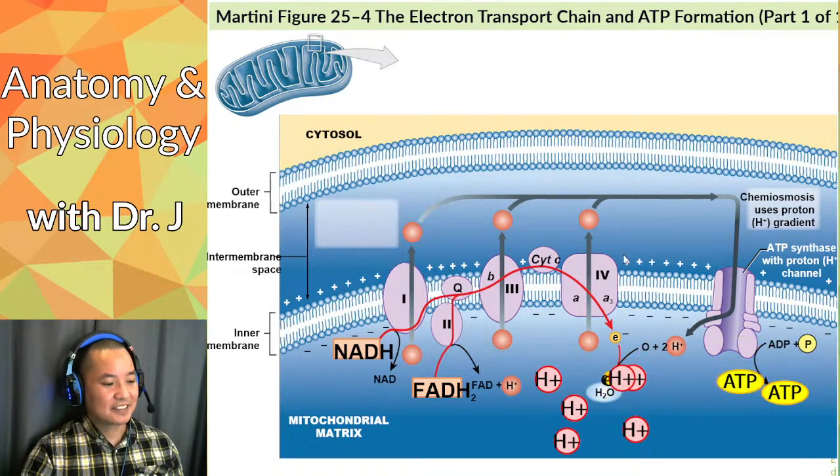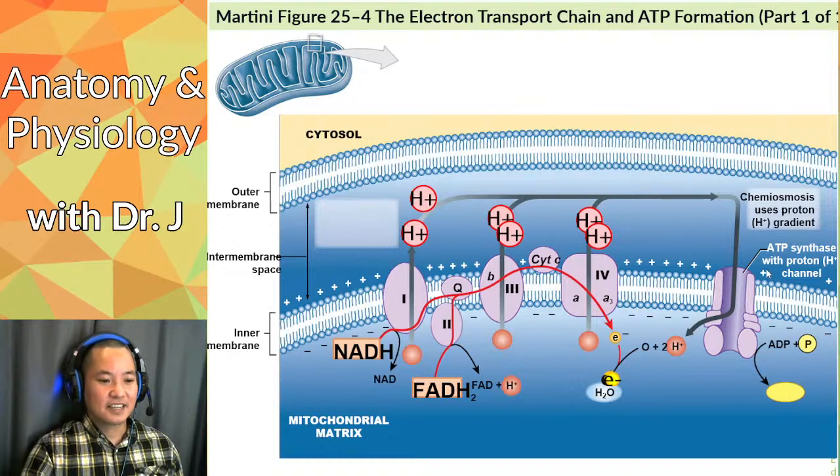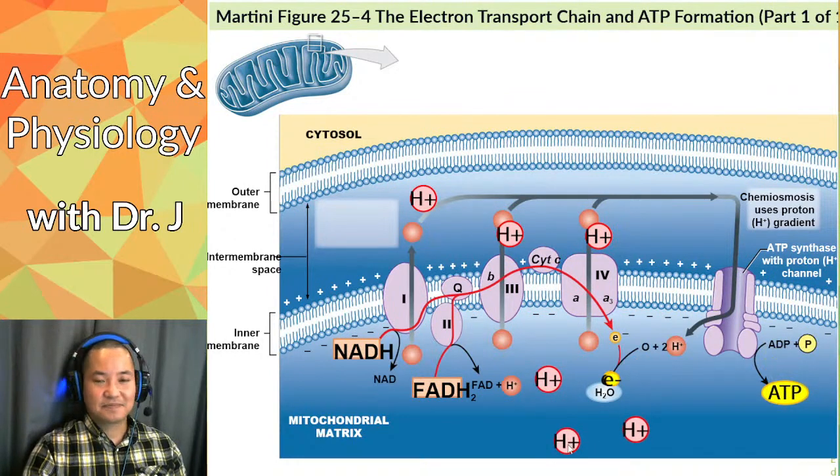What I'm getting at here is, what is the purpose of NADH and FADH2? They use electrons to move protons into the space between the two membranes of the mitochondria. By doing this, they build up all these protons, and these protons move through ATP synthase, which allows them to leak through from the space back into the innermost part, the mitochondrial matrix. As these protons move back here, it's going to generate ATP.